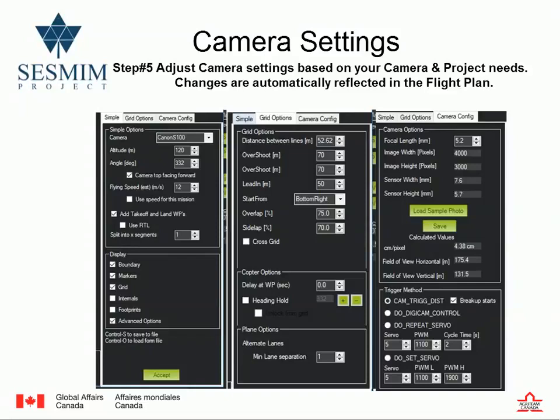Most of these options here, I don't know why we would use them. You don't need heading hold because we're doing autonomous missions. I think the only time you would use any of these is if you're actually flying it yourself, not doing it autonomously. Okay, and this is the camera information.